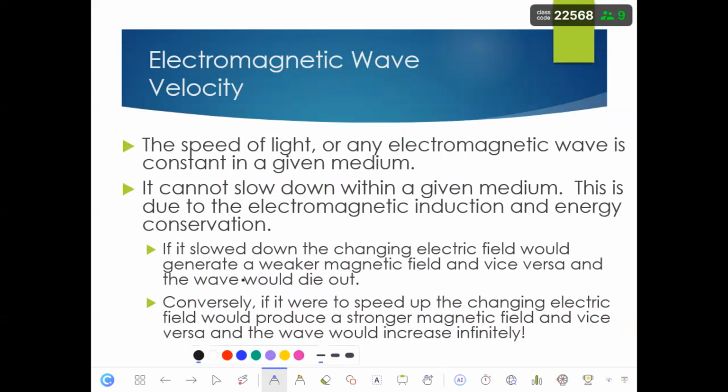So the energy of the electromagnetism wave is directly related to the frequency. Let's say we have two sources of the electromagnetism wave, a gamma ray source and a radio wave source. If you stand in front of these sources, which one is harmful to your body? Gamma. Why? Because it has a higher frequency and the energy is directly related to the frequency.